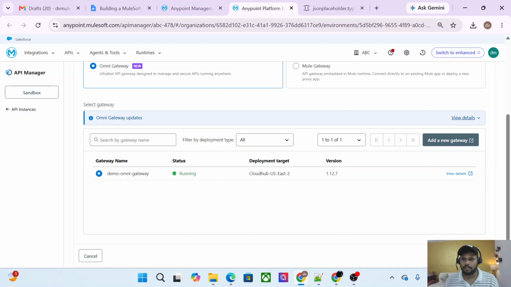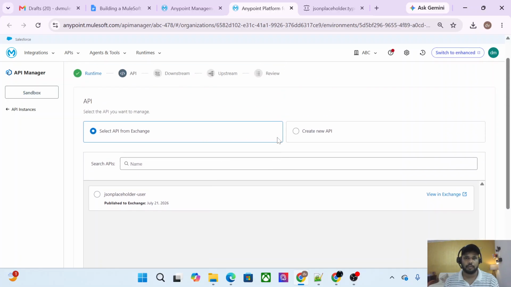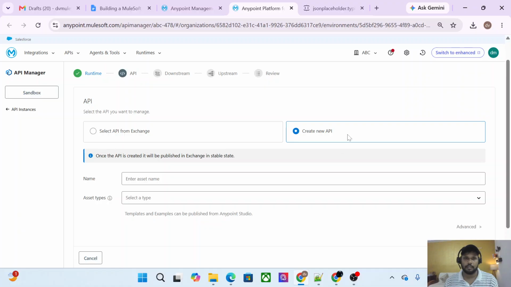Just select it and click on next. I don't have to use anything from Exchange because we are using the pre-existing API, which is already deployed. I don't want to open an API specification or RAML. So I'll just click on create a new API.